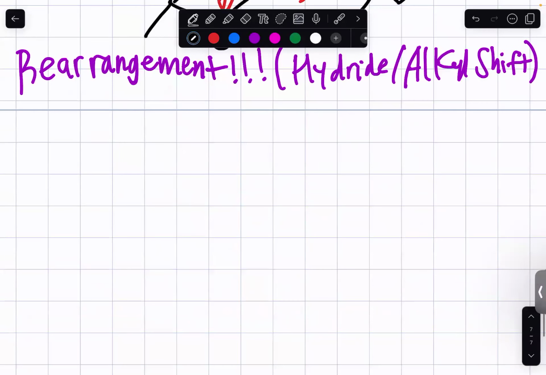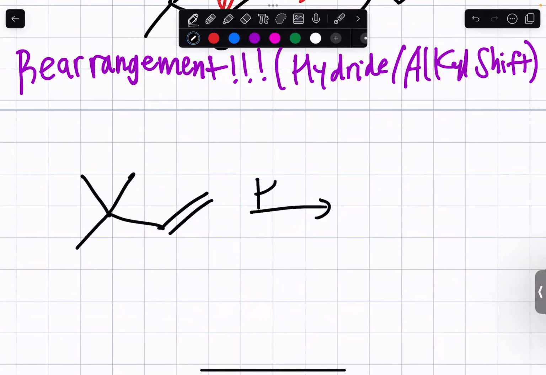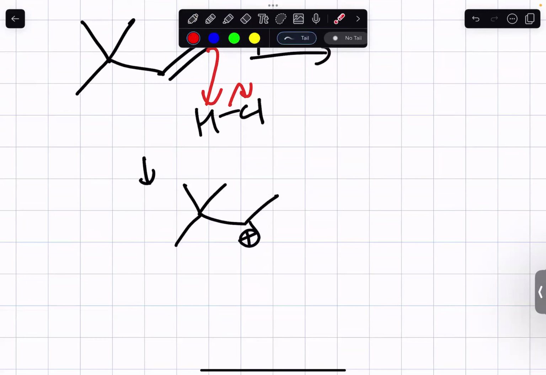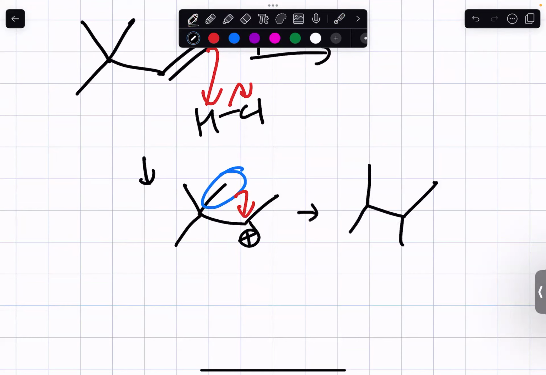So if it was an alkyl shift, that would mean, let's say we have something like this, HCl. There is no hydrogen to shift. So the only option it has is some alkyl group, some methyl or something. Where we see that this position here can be more stable for this carbocation, but that carbon there has no hydrogens at all. It only has methyl groups, where we're going to move one of those methyl groups there, doing a methyl shift. Where that blue circled methyl group is that blue circled methyl group right there.